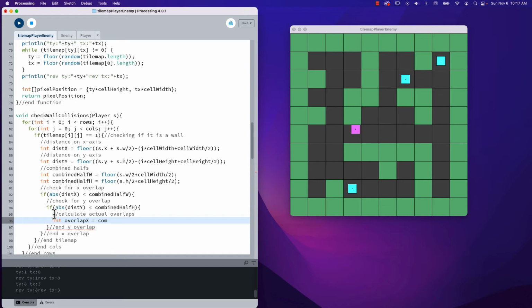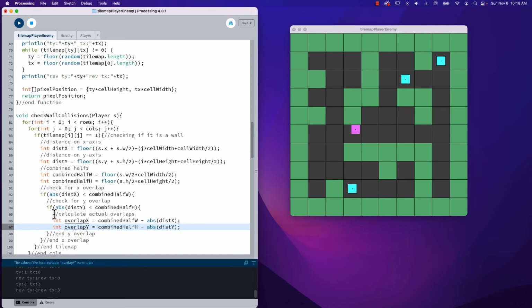We'll do our combined half width, and we will subtract from that, because the combined half width is the maximum amount they would be overlapping at any one point, and we subtract what the actual distance is between their centers, and that gives us our overlap for X, and then our combined overlap for Y. So that now gives us those.